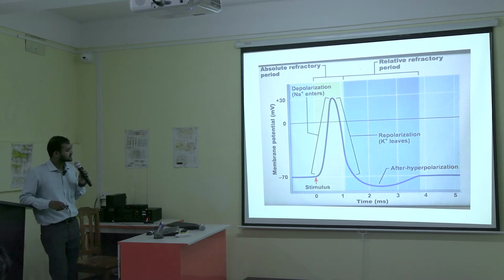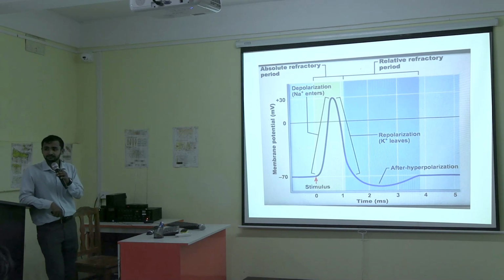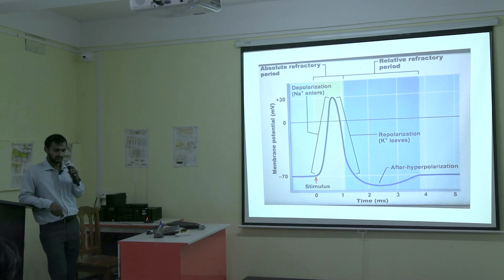So we'll be giving stimulus from minus 70 millivolt. So this is the membrane potential. It will gradually increase from negative to positive, and this is the time duration in milliseconds. So what is this minus 70 millivolt? Which cell can anyone say? Resting membrane potential of which cell is minus 70 millivolt? Nerve. Yes. So this is a nerve cell. So that is why we will be giving the stimulus here.